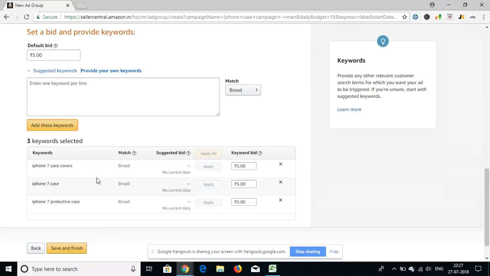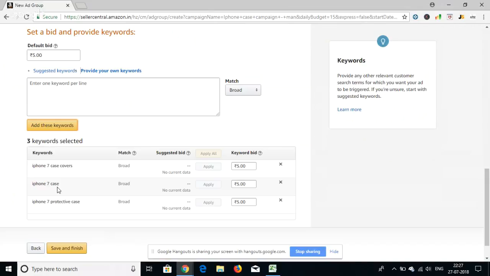The same applies to the 7 case or whichever protective words. These can be taken separately or together as well. Broad is totally random, taken from these specific words only. iPhone case covers can be separated, or iPhone case can be together and something else can come in there. Let's say iPhone case for, I don't know, iPhone 6. 6 is not there, though, but it can be for iPhone 6.